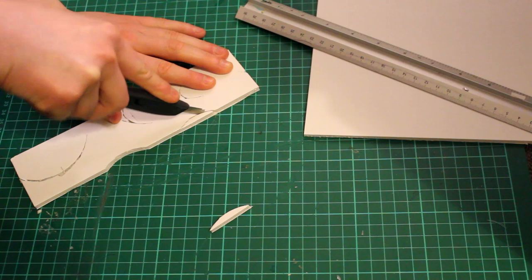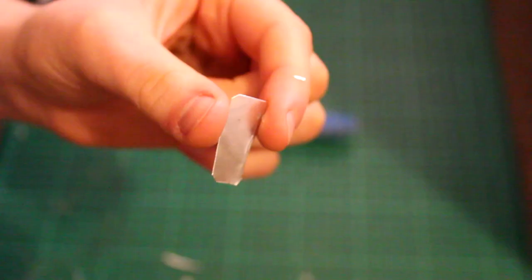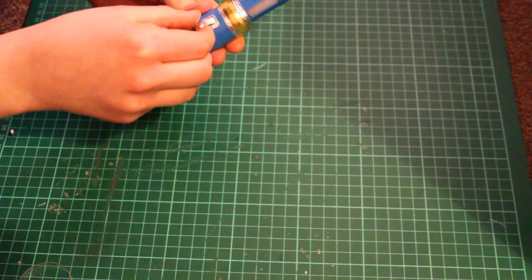Carve out a narrow semi-circle from the foam board — I like to call this the volume button as it reminds me of one. Trim the edges and cover in aluminium tape. Put this to one side and cut out a small rectangle from the aluminium tape. Trim off the edges to round off the points. Attach this rectangle to the top half of the handle and, using some double-sided tape, attach the volume button on top of the rectangle.